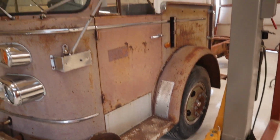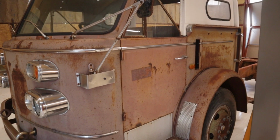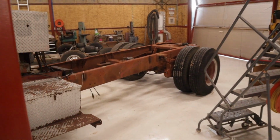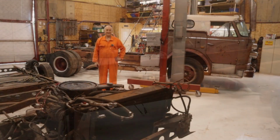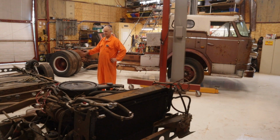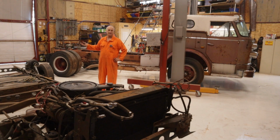I don't have it in all the way. I've got to take the cab off first thing, and then start looking to see what we have. Well, this is an exciting time. My neighbor came over to help me, and he helped me put the chassis in first, and it's 20-something feet long. I was using the tractor, my little 30-horse Kubota. I was able to pick up the back end of the chassis, and I maneuvered it in here just fine without having to steer the wheels too much.